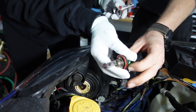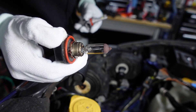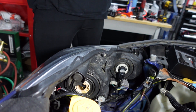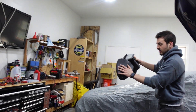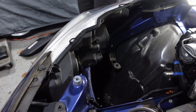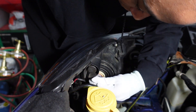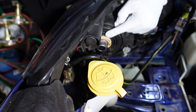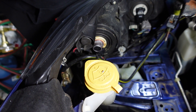Look how open it is down here — you've got real room. We took out the whole air box. Look how big the baffle is — it goes all the way down to the bumper. I don't know what this thing does — it just helps to quiet everything down. That was a pretty easy fit. I'm happy with that — you can see it's in there now. Probably only had to take the battery out to do that.